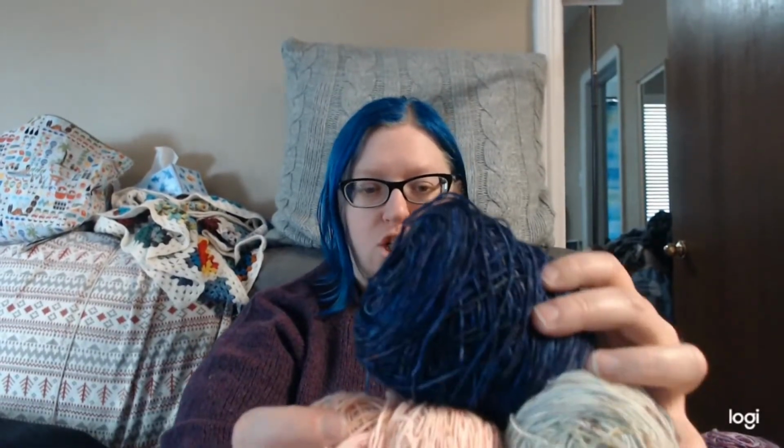I'm going to try to find it because my stash is on Ravelry. So I'm just going to keep talking while I try to find what I am looking for. And part of my issue with this, I'll show you once I pull it up, is that I feel like this is too dark. Now, it doesn't really match either color, A or B.